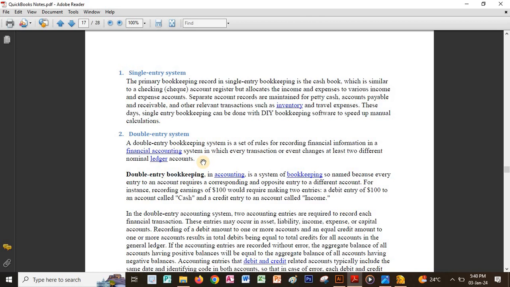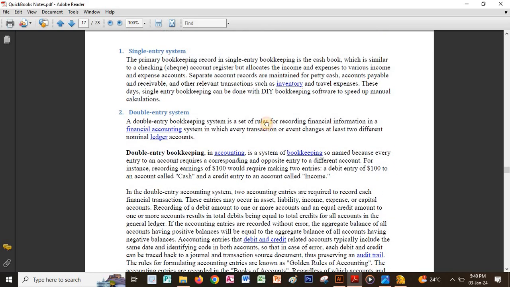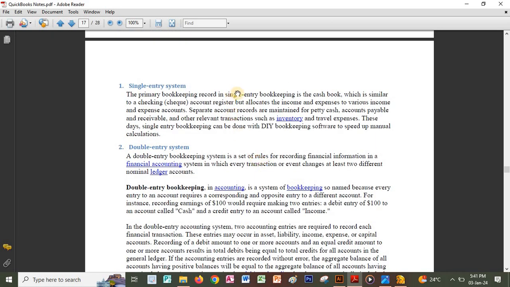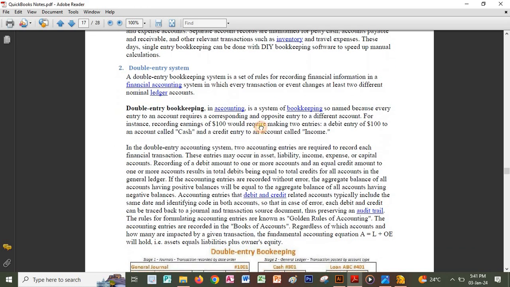There is an account to receive the amounts during purchasing. At least two accounts should be affected. It is not always two. There can be more than two being affected, but at least two accounts in the double entry concept should be affected, which is not the case with single entry. In single entry, only one account is affected during a transaction recording.